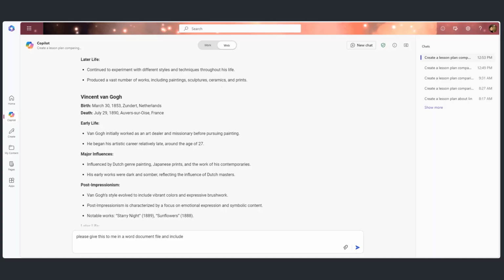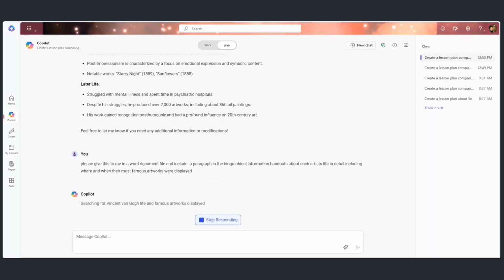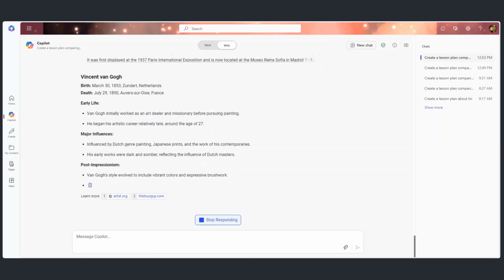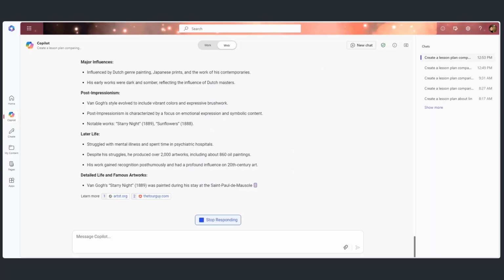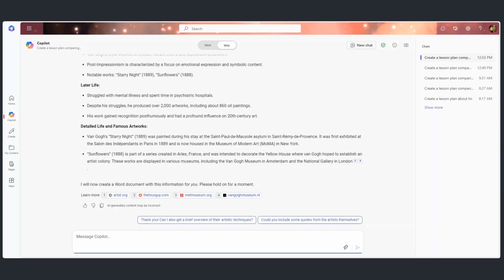So let's see not only if it can make the Word document, but if it will add a little bit more. So what I'm demonstrating here is refining my prompt a bit more, honing in on some particulars. It is not generating the Word document itself, but it did give me a more detailed thing.